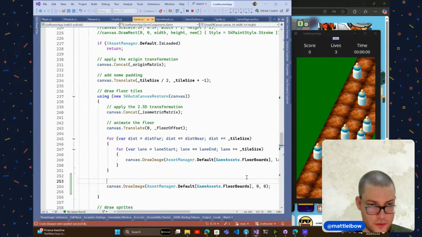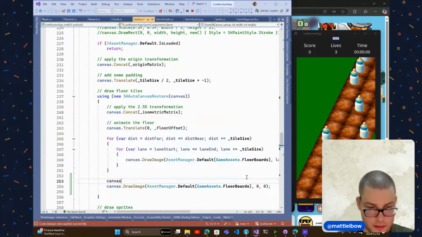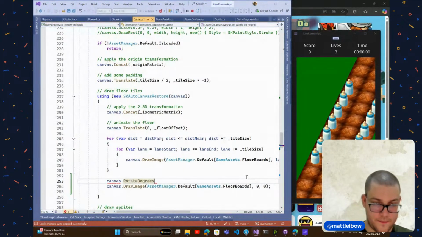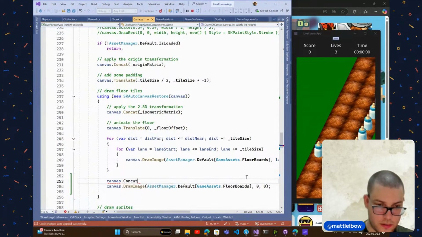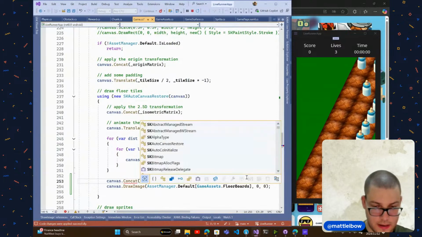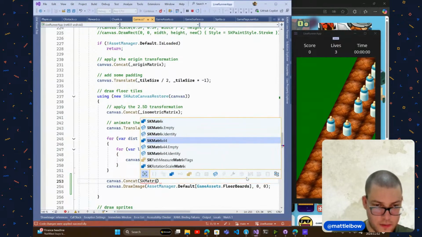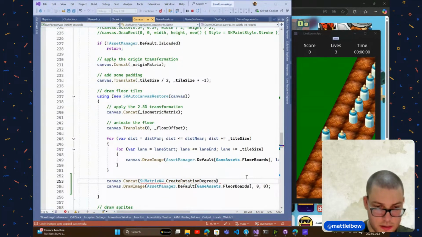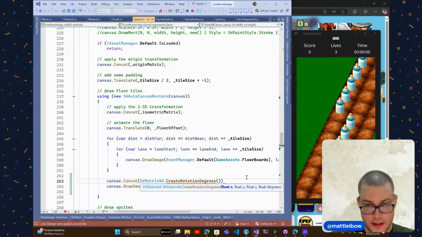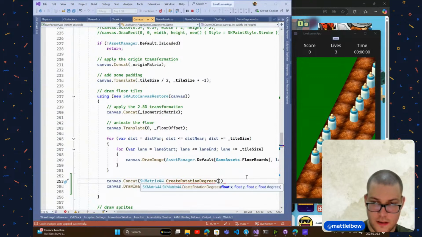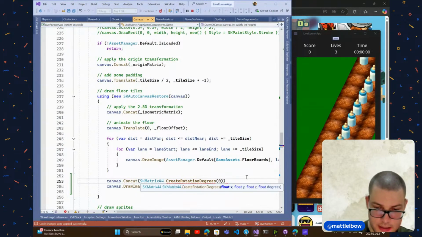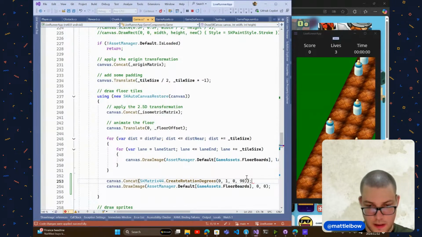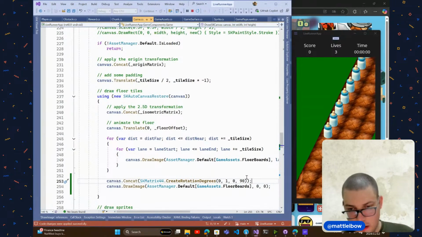But we want to do canvas dot rotate. Now if y, the canvas dot concat, we're going to do sk matrix 44 dot create rotation degrees, and we want to rotate 90 degrees, I think, on the y-axis, 0, 1, 0, 90, I think is what I want. There we go.